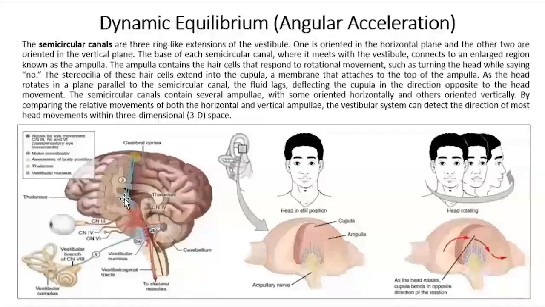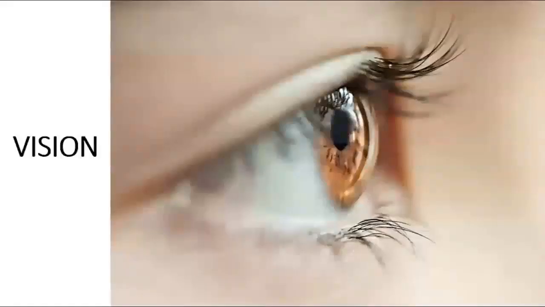Don't forget that we have three different areas to maintain equilibrium. One of them is the eyes, the other one is the cerebellum, and the last one is going to be the ears. Vision, we are able to see light. And vision is the perception of objects in the environment by means of the light that they are going to emit or reflect. If there is no light, we cannot see.